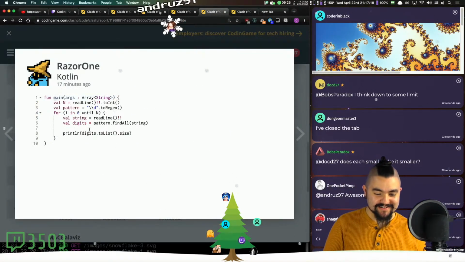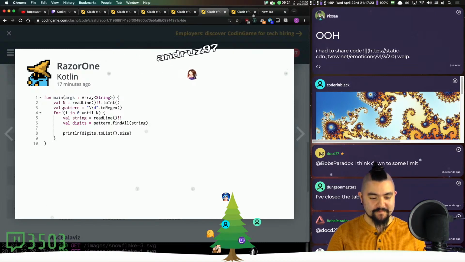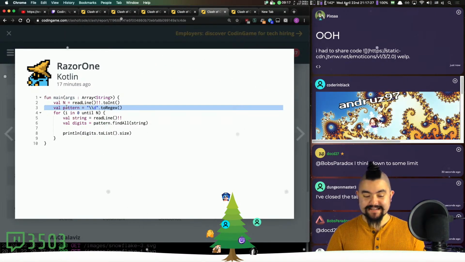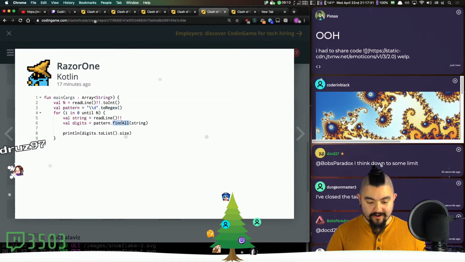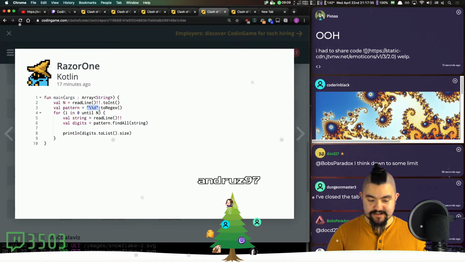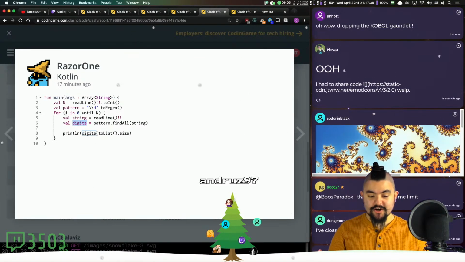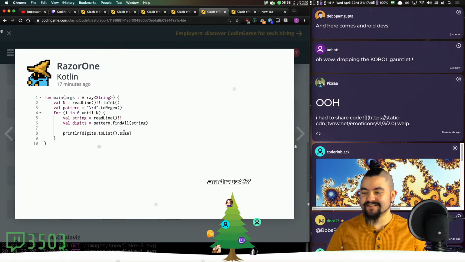Oh, let's check out Kotlin. Kotlin is like a less verbose Java. Let's see. We have our regular expression that matches against a digit. For every line, we find all items in that string that match digit. That gives us back, I'm guessing, a string of digits. Turn it into a list and get the size. Here come the Android devs. That's actually really cool. I didn't know you could use Kotlin on this site.